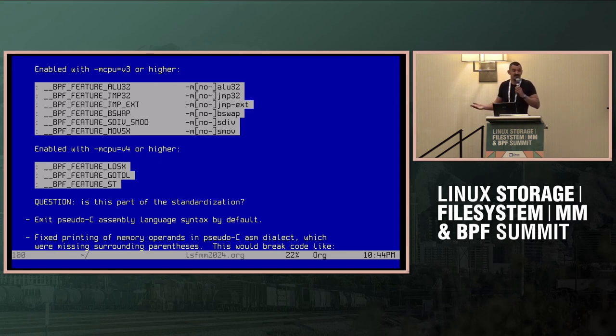This is something that GCC traditionally supports for all these targets, so it's nice to have. And also we have those which are for V4, for which I don't think we have specific flags. Now, a little question I had: those feature macros, are they going to be part of the standardization? And in that case, where exactly? Because we should document those in the GCC manual, but I wonder if it would be better to just refer to some other source if it's going to be the same for Clang and for GCC, I don't know.